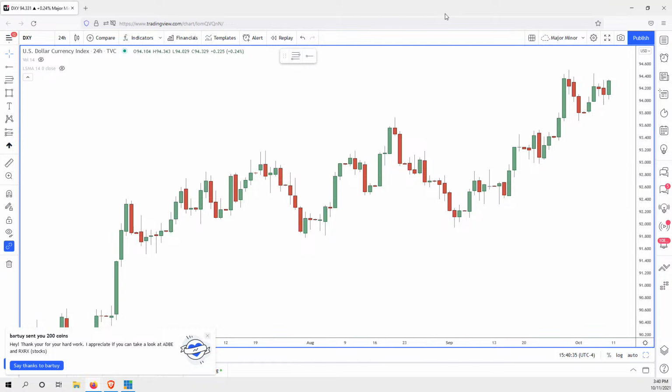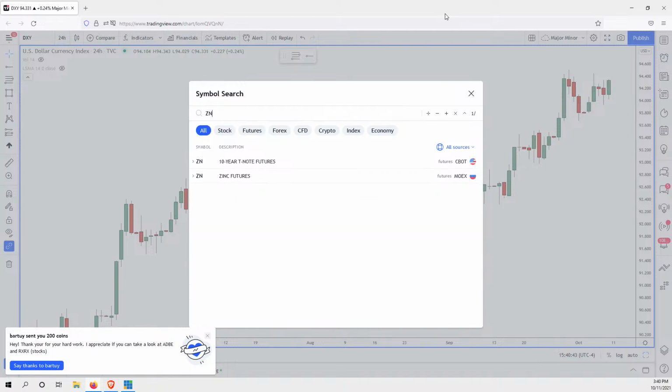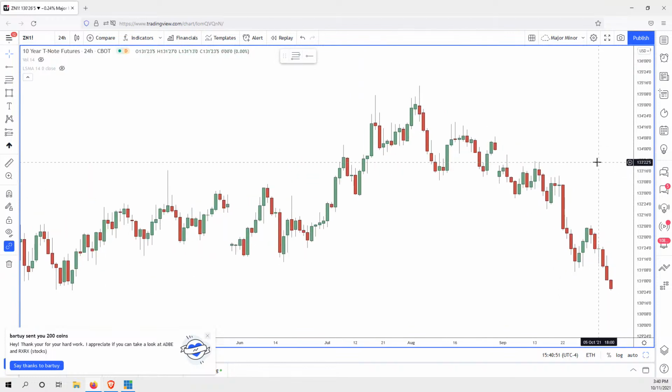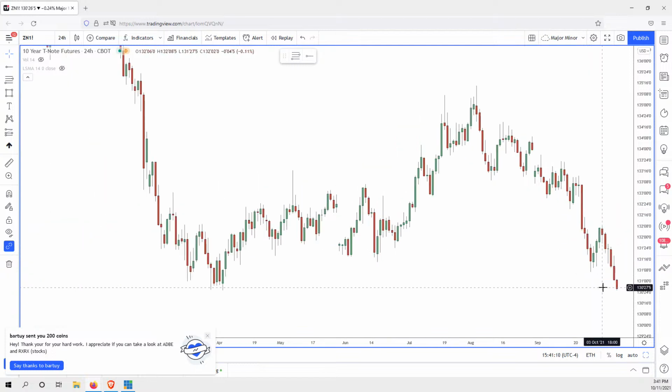Let's take a quick look at the bond market. I had a question in the free chat room about bonds, about the TNT bond ETF. But let's take a look at this for a minute. This is the bond futures, the 10-year note, and the question was, what about a short in the bonds? Well, I've been talking bearish bonds for months. I'm not a fixed income expert like you would see on some channels, but I've been looking at the lower highs and the lower lows. Bond prices are not strong. The chart told me that. Now we're at this lower low, at an important support level in the bonds, right here. Look at that.